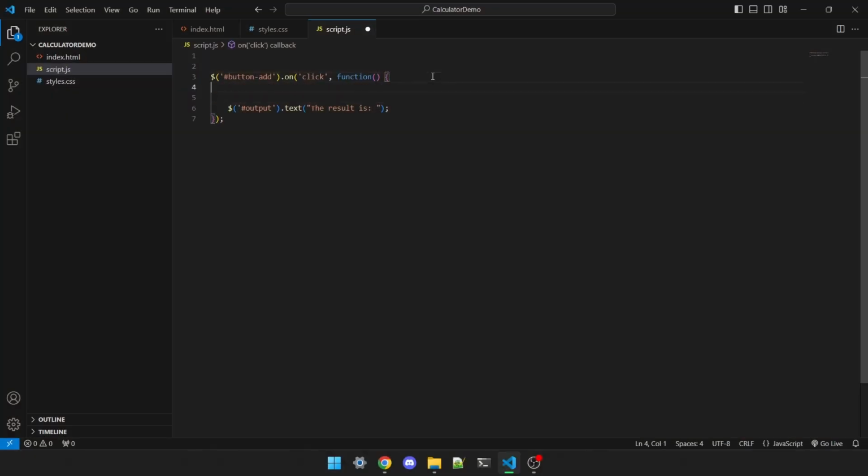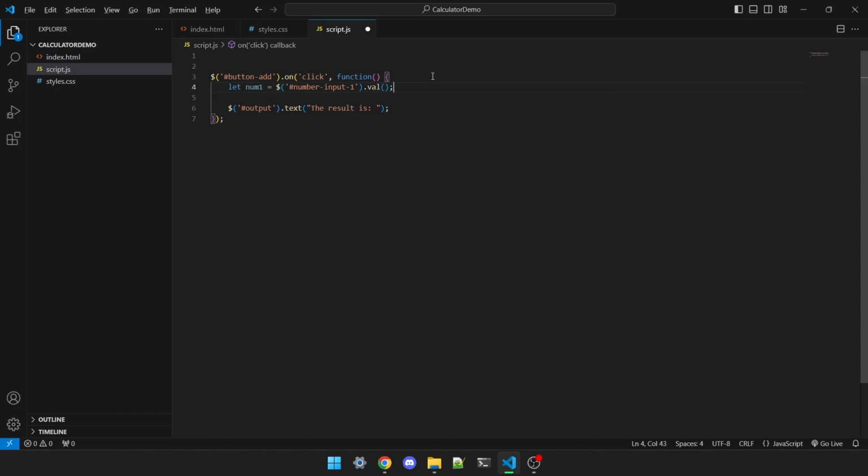In this case, you can declare a variable as the value from an input with let num1 equal $, parentheses, quotes, pound to select an ID, number dash input dash 1, because this is the ID that we chose earlier, then .val, parentheses, and a semicolon.